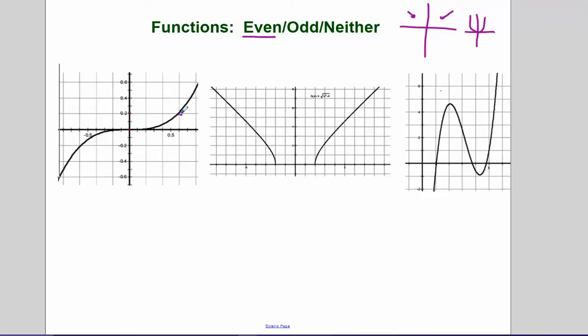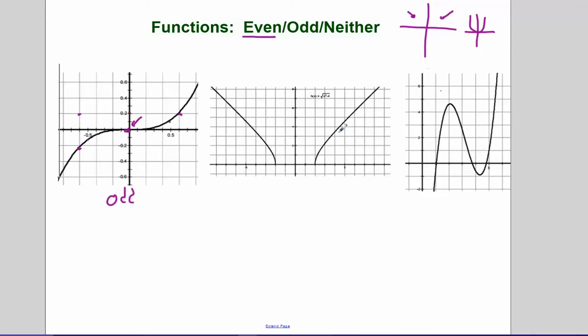An odd is also symmetrical, but what we do is we have, in essence, a double reflection. A little bit more complicated than that, but we're going to start off with that idea first. So I reflect this across the y-axis, and I'm just estimating the point, and I reflect again across the x. So I can do that for every single point. I could also go backwards in a way, reflect and then reflect that way. And also another indicator is that it passes through the origin. So we have ourselves an odd.